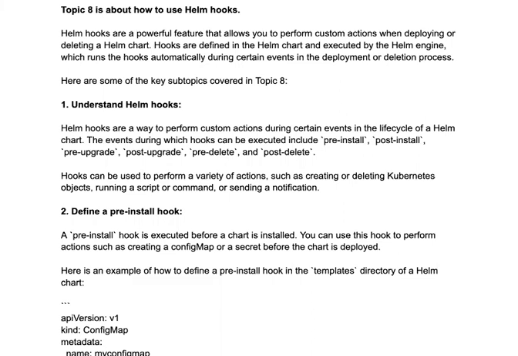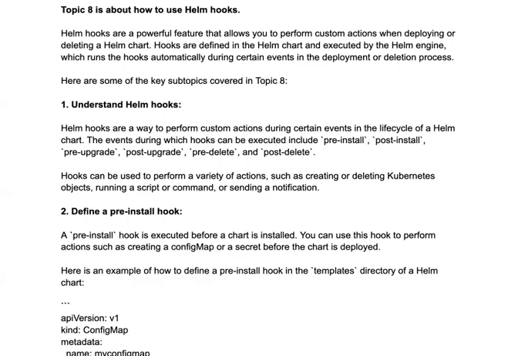In this video, we are going to continue on Helm, and this video is in continuation to our previous videos where we have discussed a lot about Helm and the configuration and how we can use Helm. So if you have not watched those videos, please go ahead and watch those videos, and for that, you can continue watching this video. So let's get ahead and let's look at Helm hooks in this video.